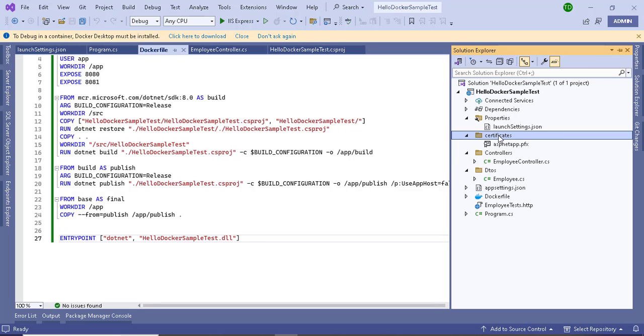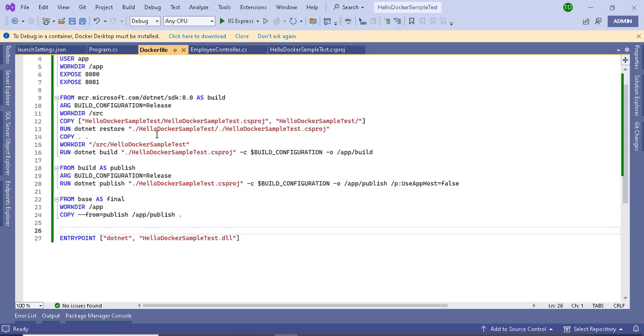So now this certificates folder exists at the same level where we have the Dockerfile. And now in the Dockerfile, I'm going to add just two steps. After we copy the published code to the app publish folder, let's copy the certificates as well, from the certificates folder into the app certificates folder. So let me write just two more statements here.